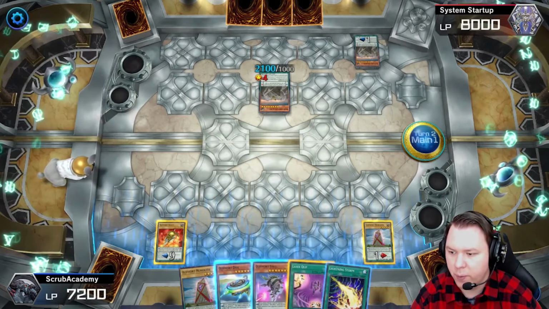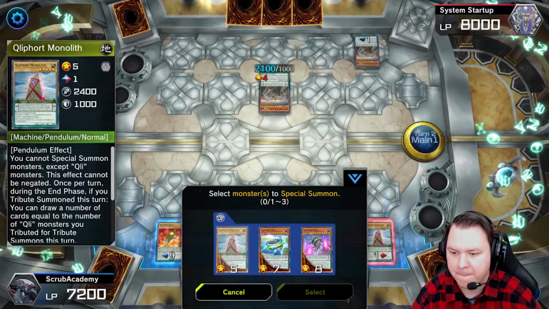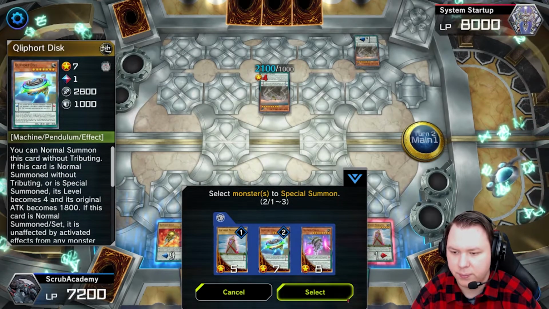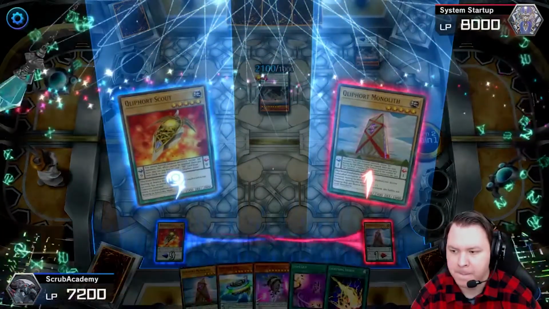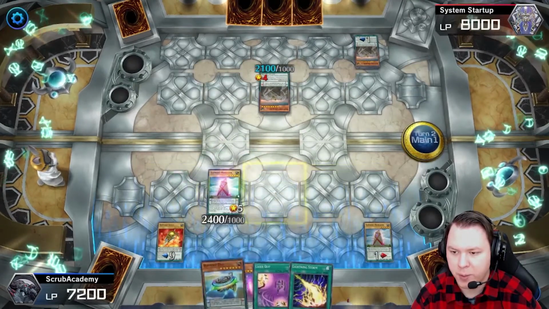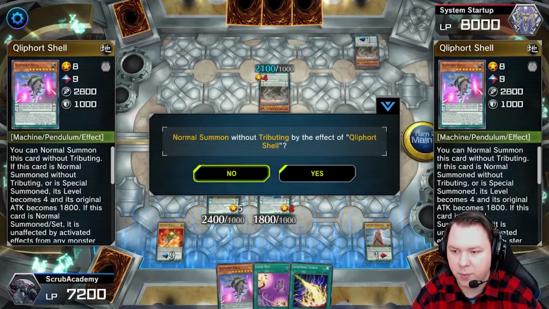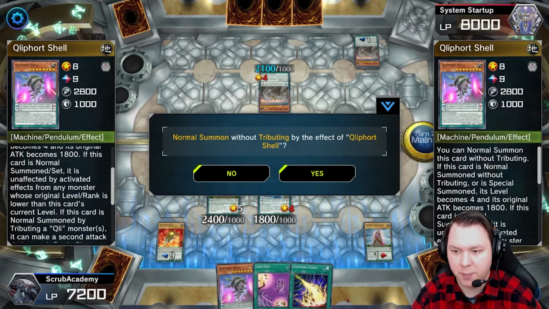Alright, so let's go ahead. We will Pendulum Summon here. We can actually Pendulum Summon 2, and then we're actually going to Tribute Summon this later on. So 24, down to 18, but that's fine. We can then Tribute Summon without tributing, and that could make him level 4, or you can tribute him so he can actually gain the attack.